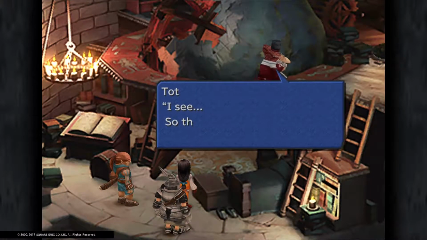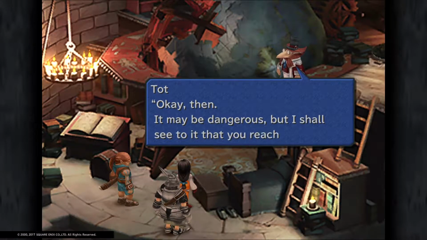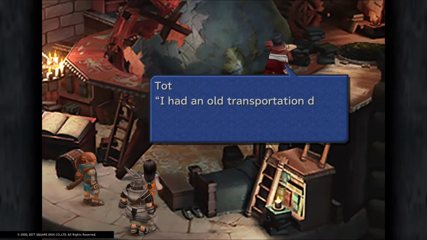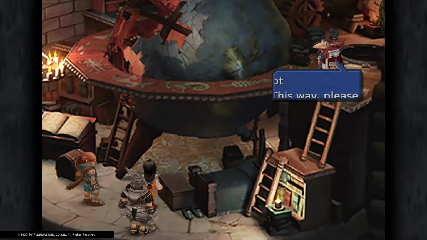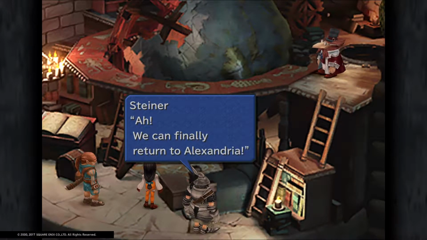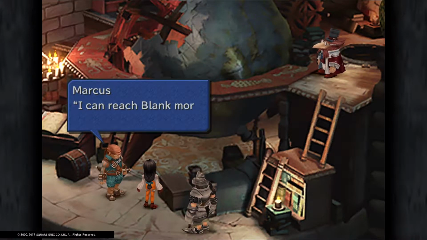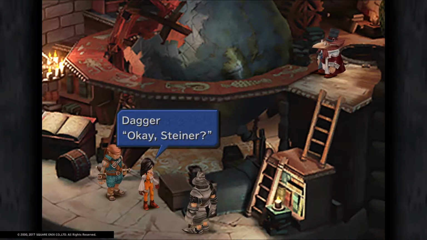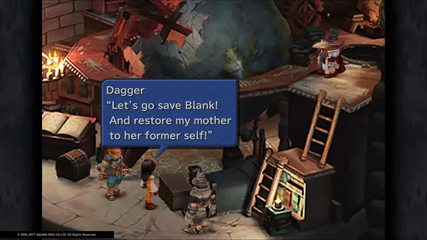Dr. Todd. I see. So the Queen's forces have already grown quite powerful. Okay, then. It may be dangerous, but I shall see to it that you reach Alexandria. How? I had an old transportation device remodeled in the case of such an emergency. This way, please. Ah, we can finally return to Alexandria. I'm coming with you. What? Why? I can reach blank more easily from Alexandria. Yes, come with us, Marcus. Okay, Steiner? Yeah. Let's go save blank and restore my mother to her former self.